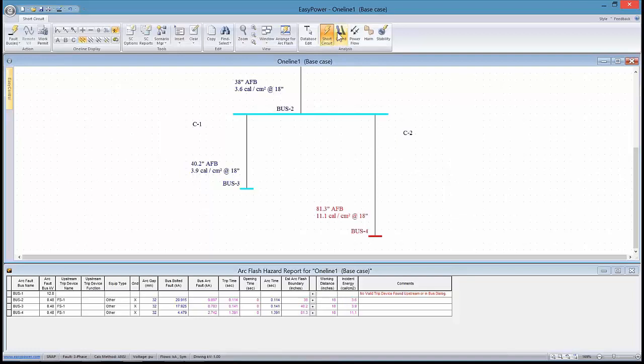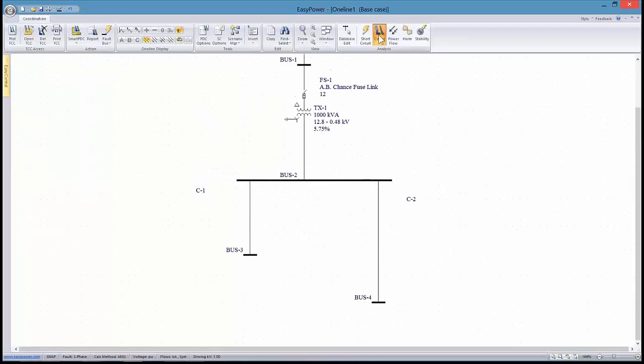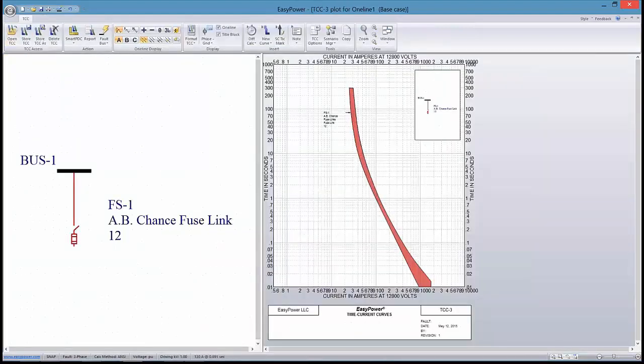All right, so to visually see this, we can go to the coordination module, and as we do that, we can present the trip characteristics of this particular fuse. So it's an AB Chance fuse link size 12, and just in and of itself, it's not doing much for us, but you can see that on the axes of this plot, we have time along the vertical axis and current along the horizontal.